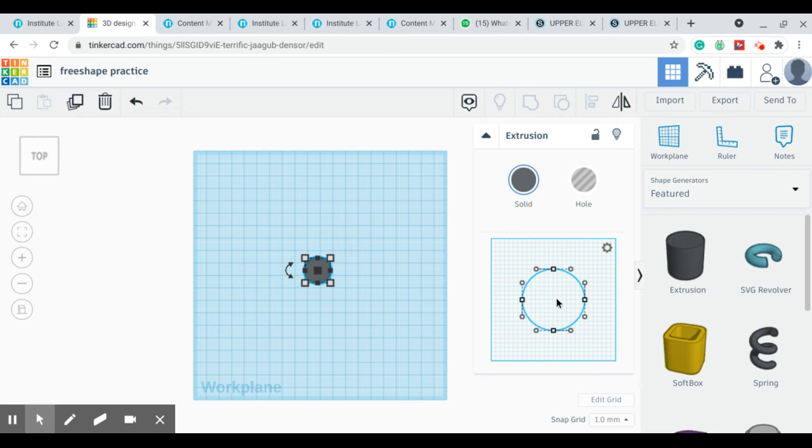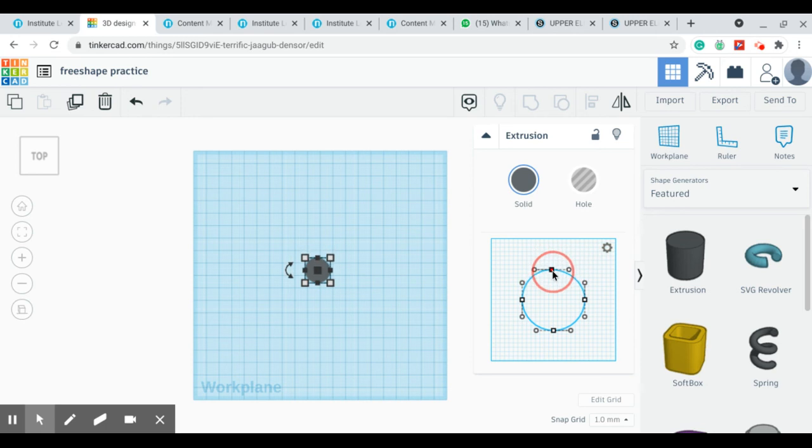What is the use of this shape? Okay, this is the handle. We call it the handle where we can move the lines to adhere to the shape that we want. For example, if you want to move it up, you see? All right, and then we can move it down. We can move it to the side.